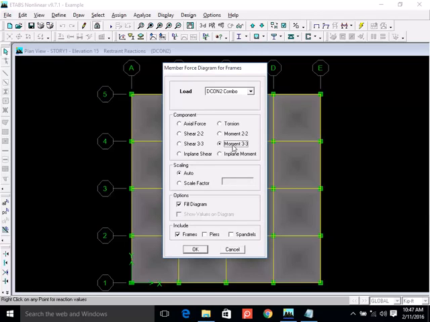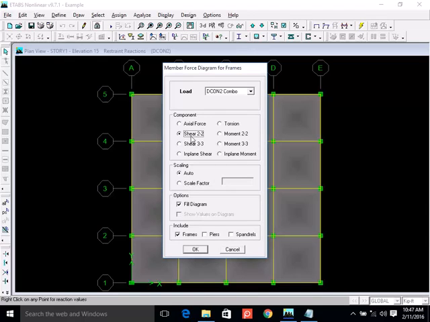But if you have lateral loading, then you can check shear 2-2 as well as shear 3-3, but I think shear 2-2 will still be significant. I'm talking about beams. So in general, for beams you will see shear 2-2 and moment 3-3, or simply M3.